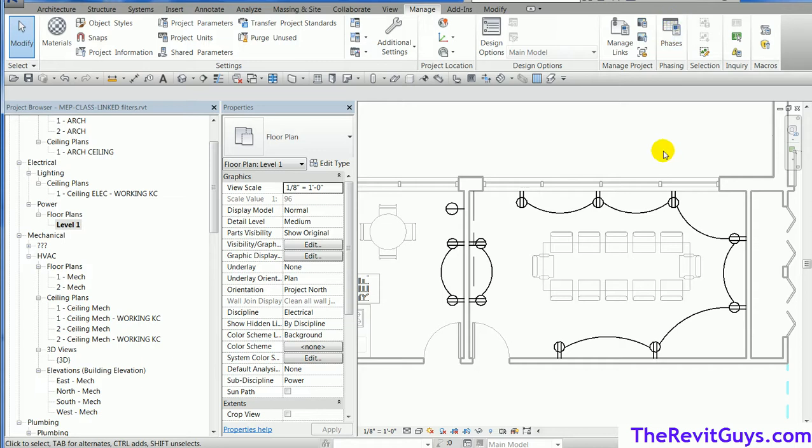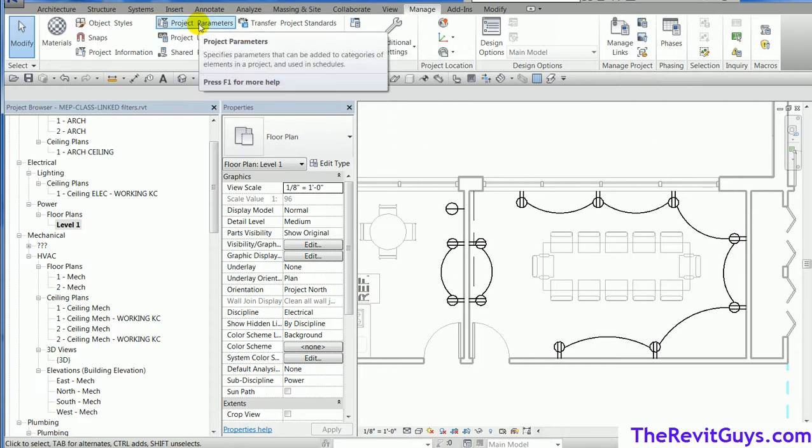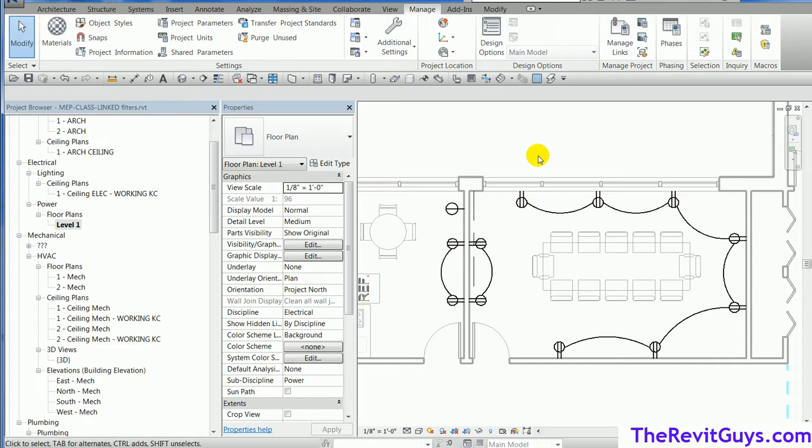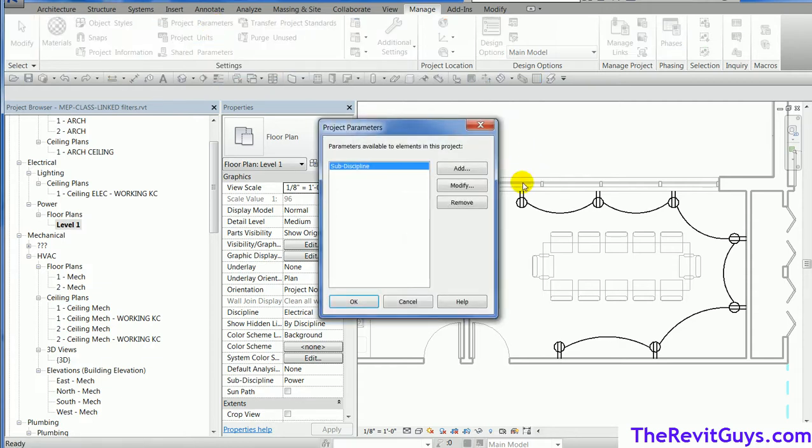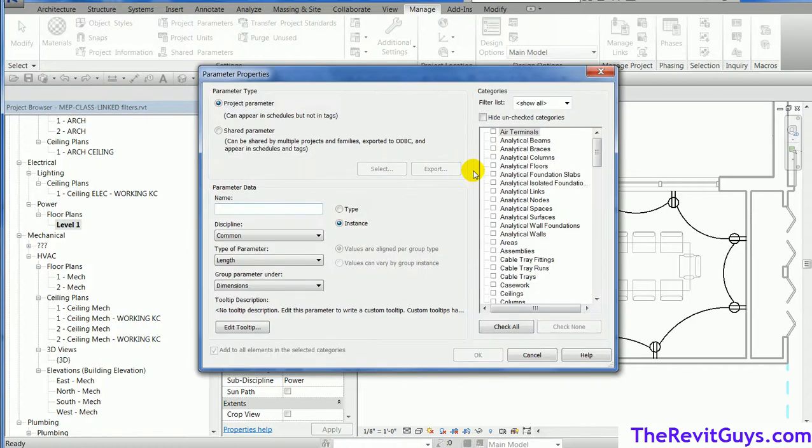So let's jump in. First of all, I have to create a particular setting. If you want to use this as an AutoCAD logic, I have to figure out a way to sort them out. In AutoCAD, we put them on a different layer. So I'm going to go up here, go to Project Parameters, and add one. I'm going to say Existing to Remain. If I grab one of you guys and tell them that they're existing to remain, then we can color code by that criteria.